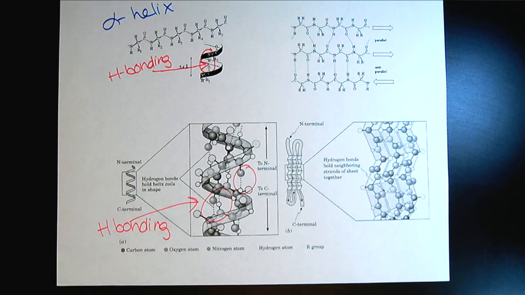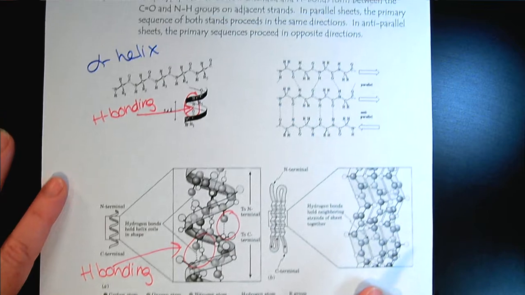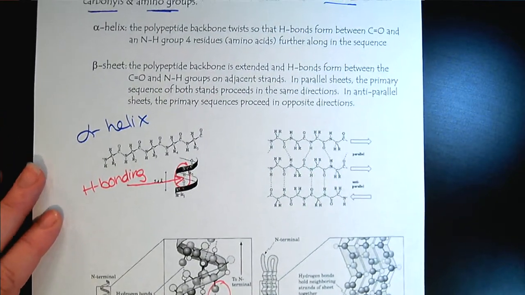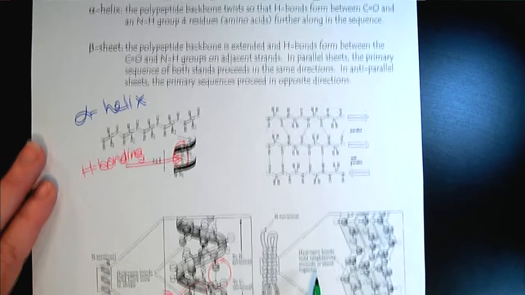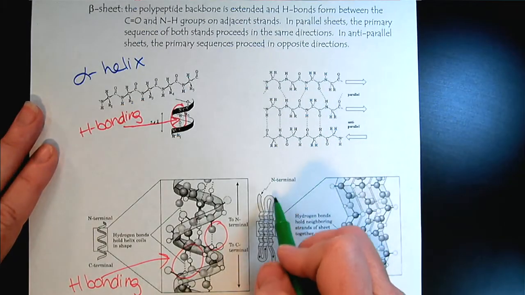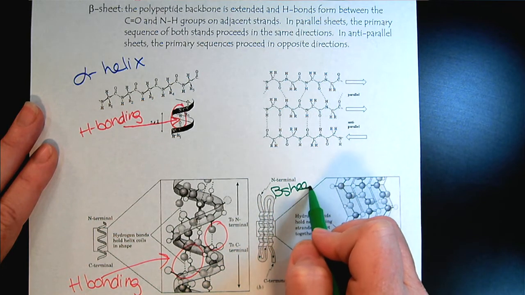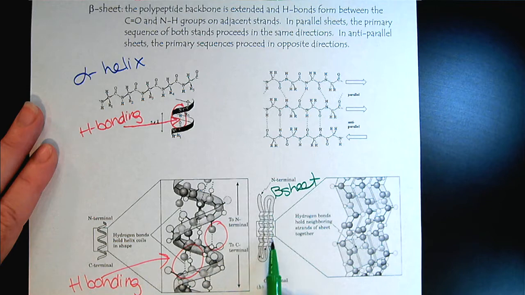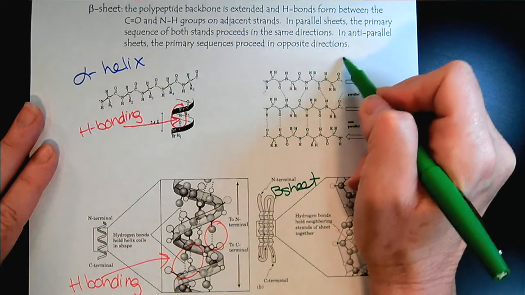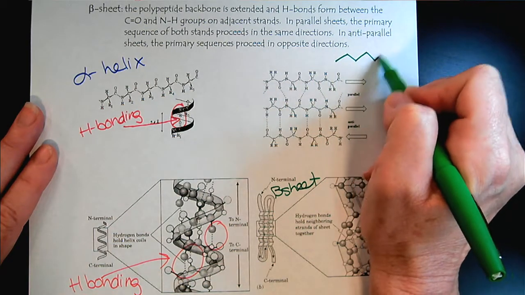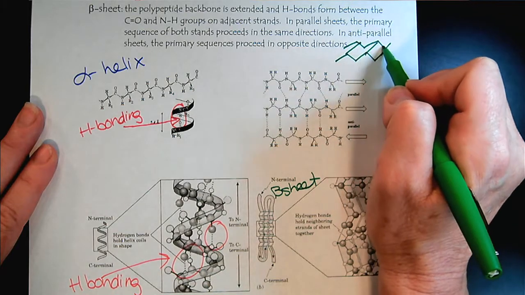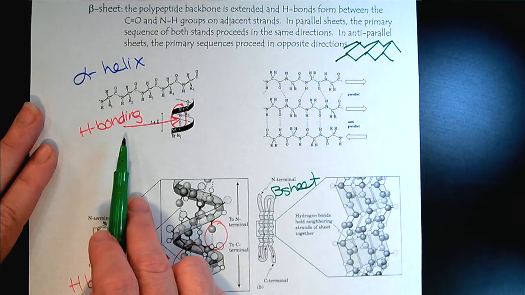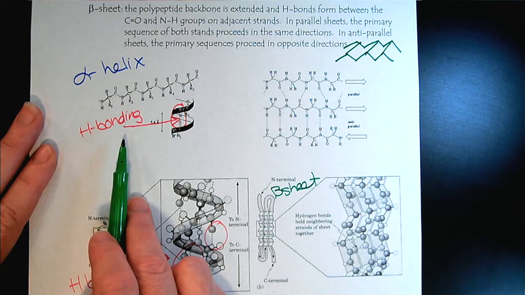The other alternative is the beta sheet. Now, the beta sheet has this ribbon quality right here. This is our beta sheet. It folds back on itself, and then notice this angled quality. If we look at the beta sheets, we see that that folding leads to this vertical, linear quality, as opposed to the circular spiraling of the alpha helix.